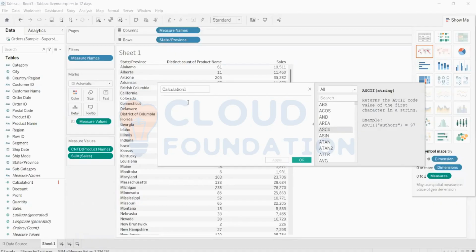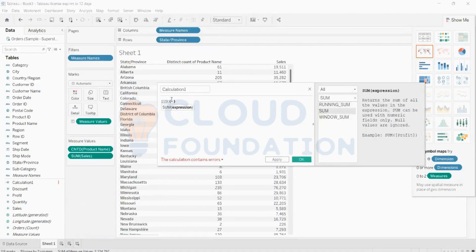Let me write a formula. You can go over here, and you can write this as well; from here you will get the form. If you use sum, what will happen? Sum and the brackets will come. What do I need to put over here? The sum of sales divided by count, right? I can go over here and if I know, I can do this.